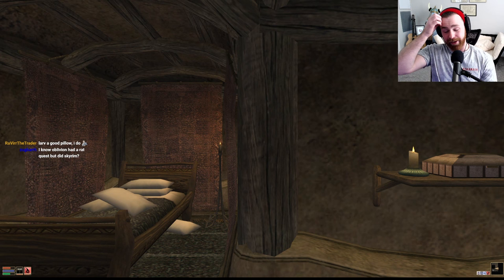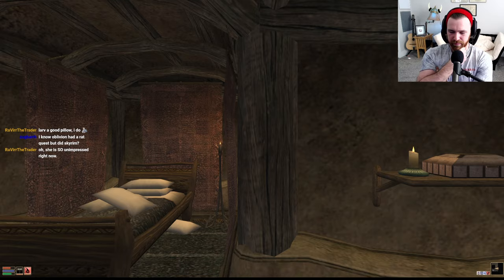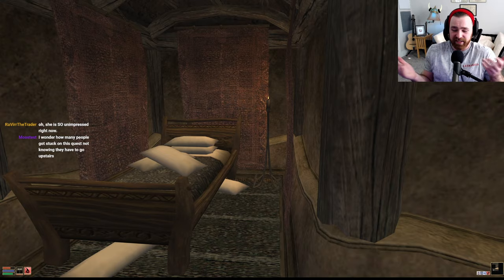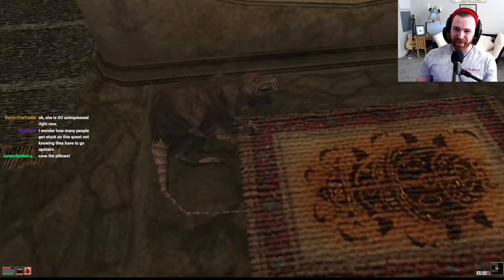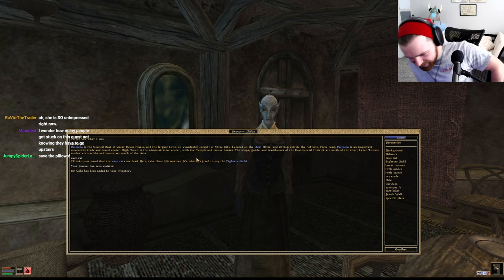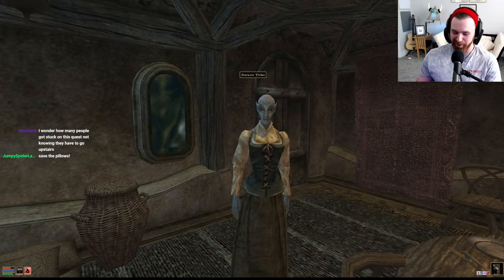Oblivion had a rat quest, but did Skyrim? I don't think one that involved pillows. Well, there's no rats in Skyrim. The answer is no. There's only freaking skeevers, the rat's methed out cousin. So the answer is no, factually. She is so unimpressed. That wouldn't be the first time. All right. Yeah.